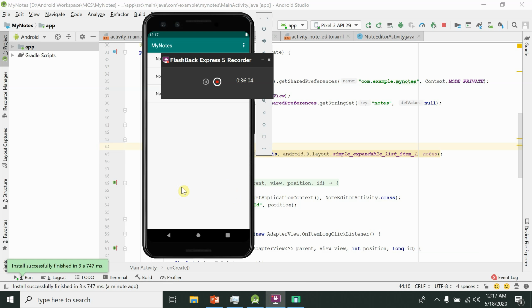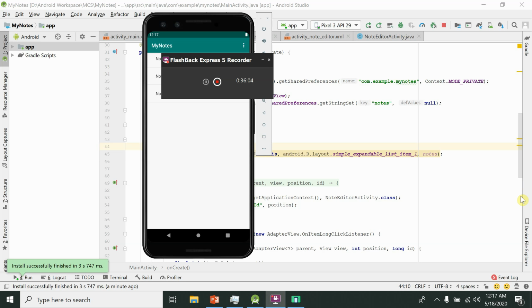So definitely we are not going to return false, we are going to return true because we want to enable the long click listener on the list view. So return true, and then I can make some space, and here I'll be adding my main code.